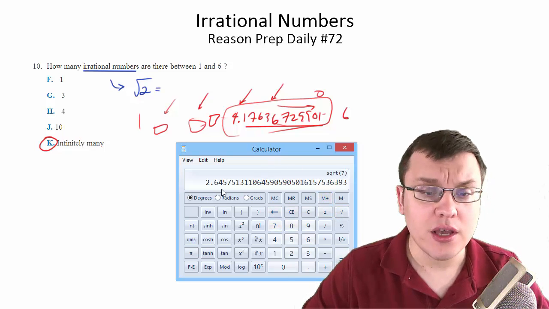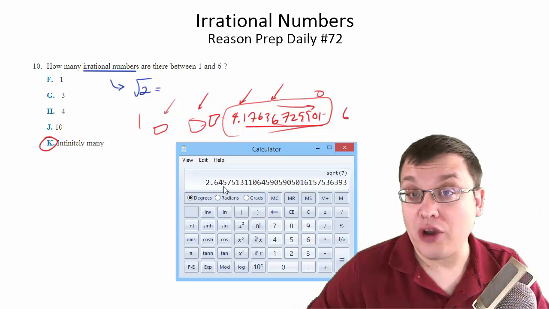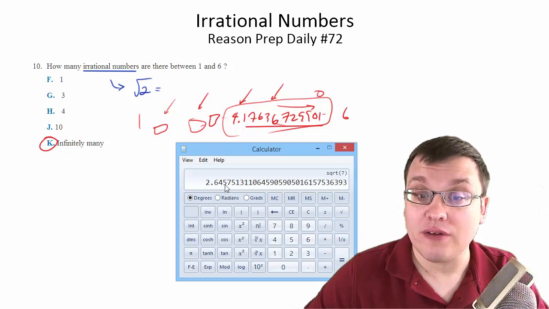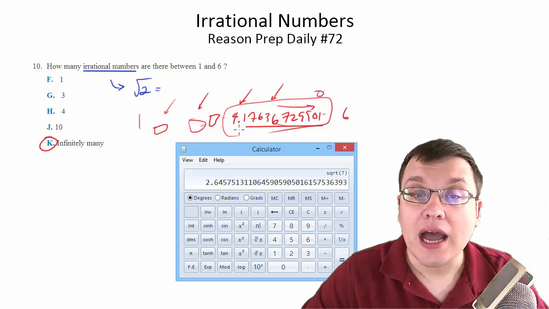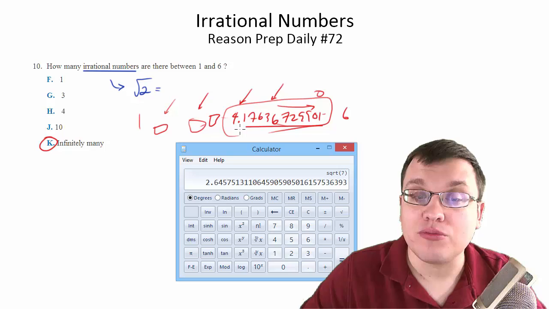Now, again, I don't have to use square roots. I could use another number. I could use pi. Pi is an example of an irrational number. I could use e. E is another example of an irrational number. Or I can make up my own irrational numbers as we did previously.